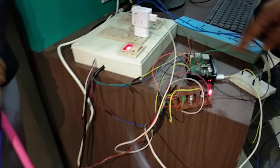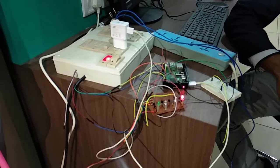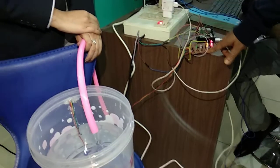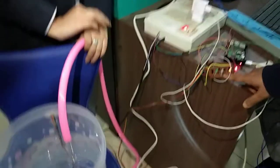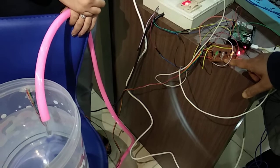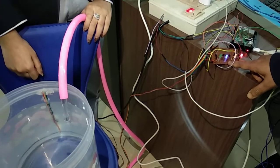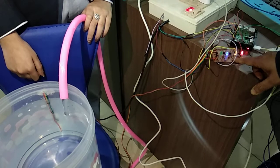And to give power to that Raspberry Pi, we need only one 3 volt switch. Now look here. When it reaches one certain level, the yellow light gets switched on, and when it reaches the next level, the next light will get switched on. Now the blue light switching on means that 4 liters has already been poured and it reaches a certain level, and when it fills up the 5 liters, then immediately the green light will be switched on and the motor will get stopped.